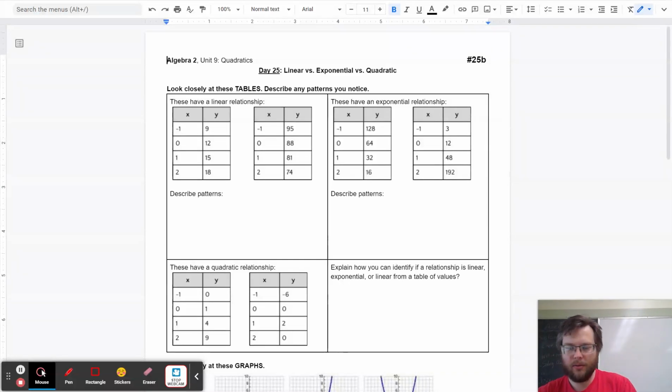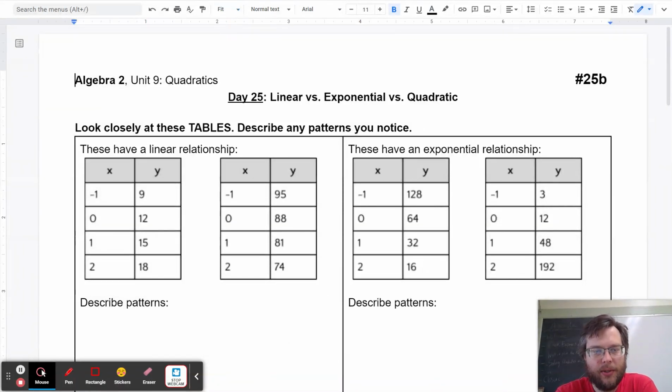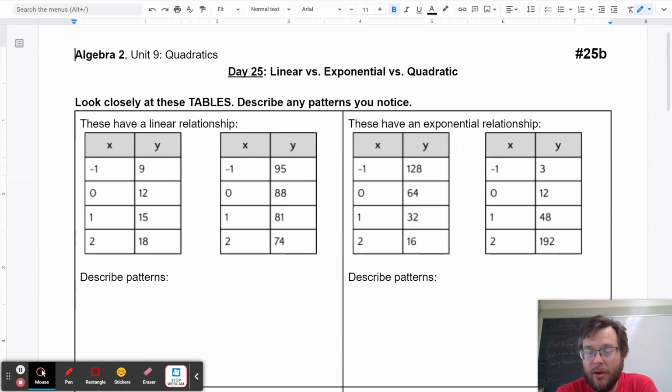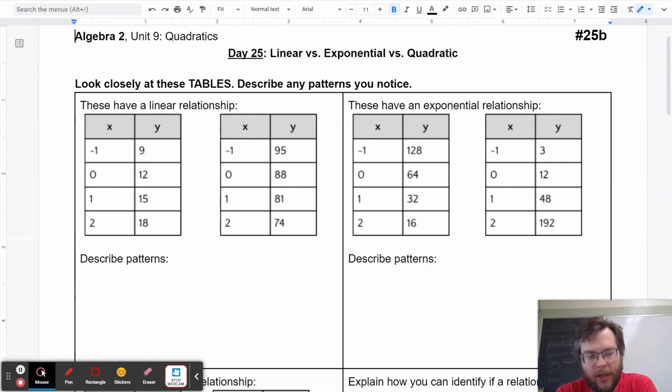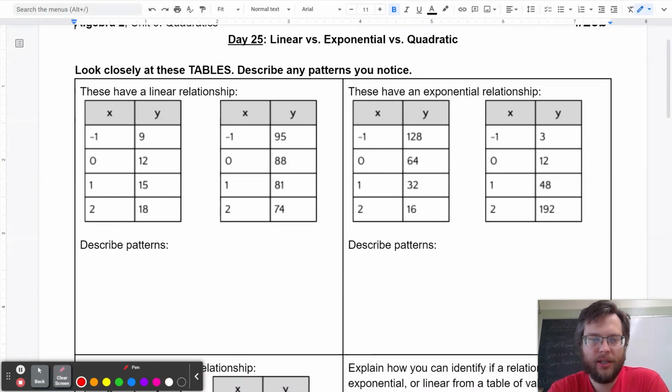Right, hello students. So we're starting our quadratics unit, and I really like to start this quadratics unit just by comparing and contrasting our new function of quadratics with the other two functions we've been studying all year, which are linear and exponential functions. And so as you're looking through this, some of this should be familiar, and then some of it should be new. And so I'll go over all of this briefly, and please ask questions or comment if you think I did anything wrong or if there's anything that doesn't make sense.